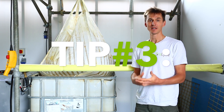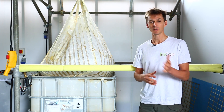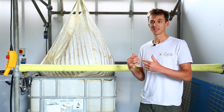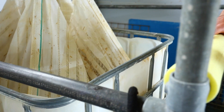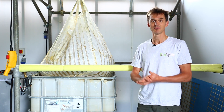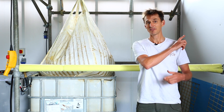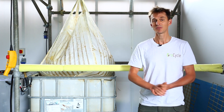Tip number three is to start by pasteurizing your substrate using cold water techniques. A lot of mushroom growers, probably the majority, tend to sterilize their substrate, and there are advantages to that. However, it requires more equipment and takes more time to learn. In my opinion, it's much easier to get started using something like a cold water lime bath with a high pH level instead. That has the effect of pasteurizing your substrate and knocks out most of the competing living organisms. We have a separate video covering five different cold water pasteurization methods if you want to check it out.